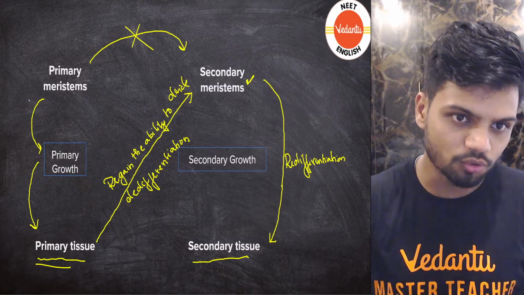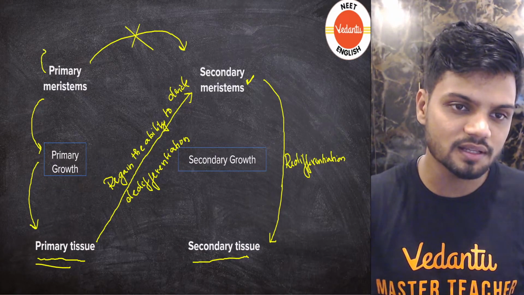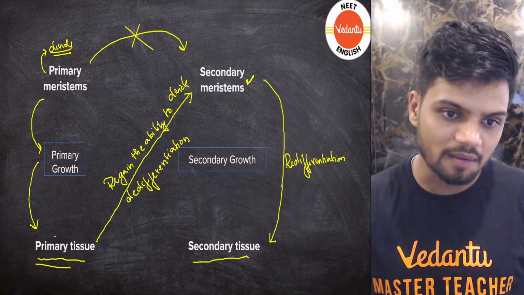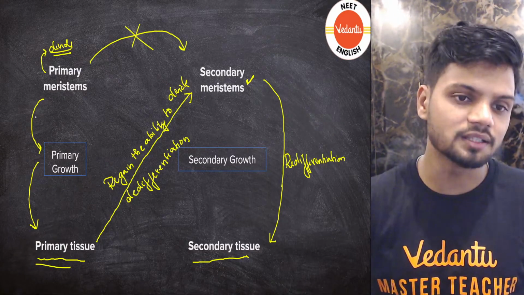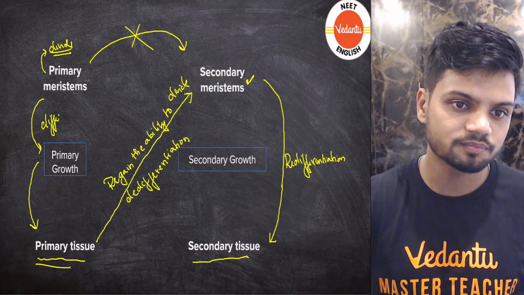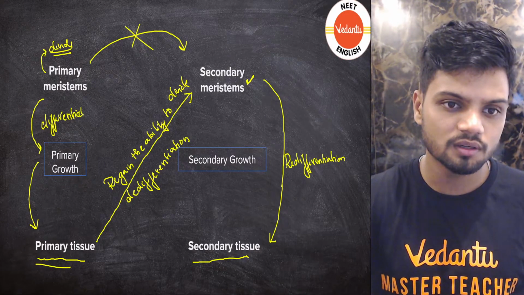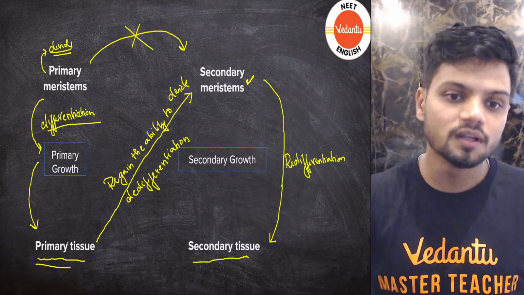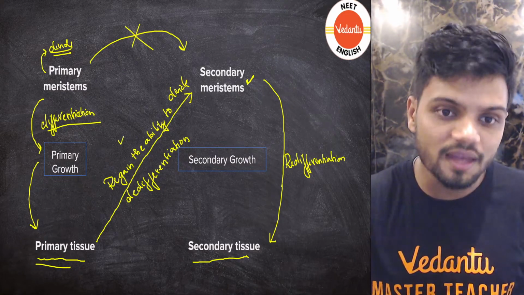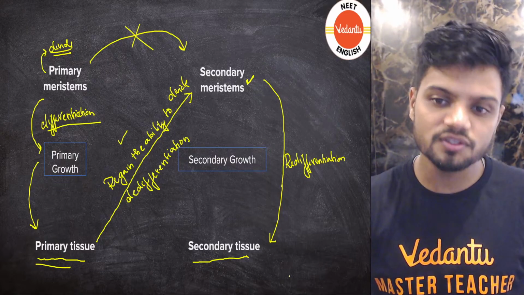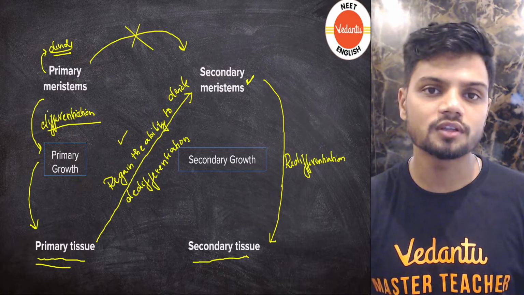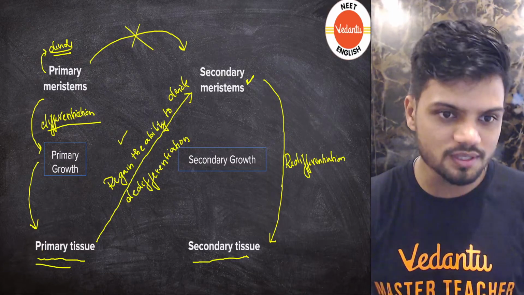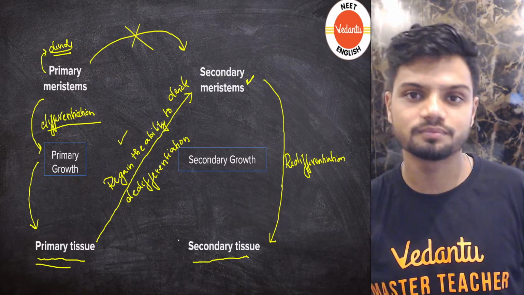In the first process which I told you, this is a dividing cell. The dividing cell is losing the ability to divide and making permanent tissue. The first process is called differentiation. So differentiation means losing the ability to divide. De-differentiation means regaining the ability to divide. And redifferentiation means again losing. So first you lose, you gain, you lose again. Nice cycle, no?